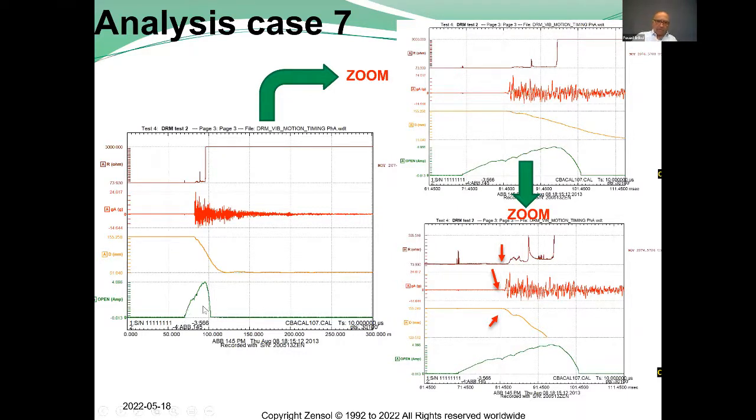So here you have the closed current, the motion, the vibration, and the dynamic resistance at the same time. And in fact, if you zoom on this part, you can do an exact correlation with the motion. When the motion starts at this point exactly, you can see exactly when the operation starts, and this way you can learn the vibroacoustic signal thanks to the other signals.